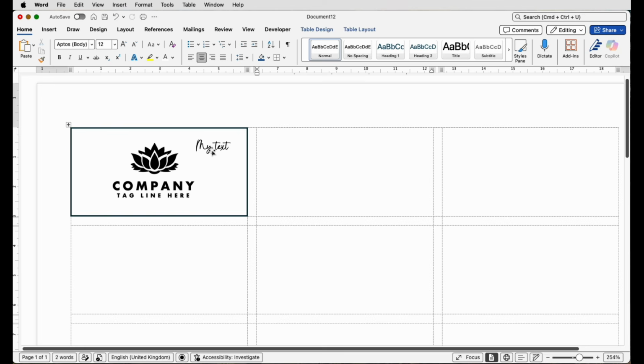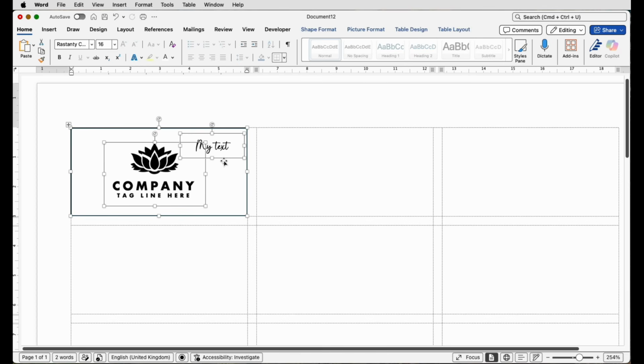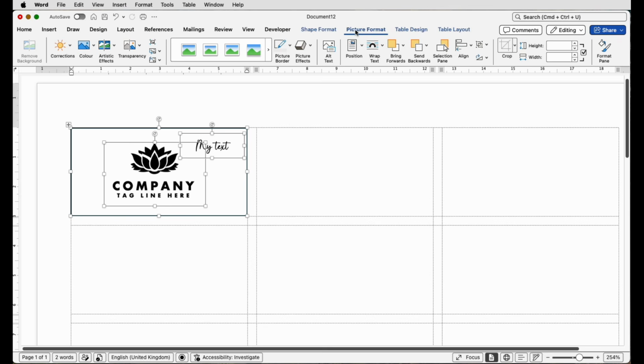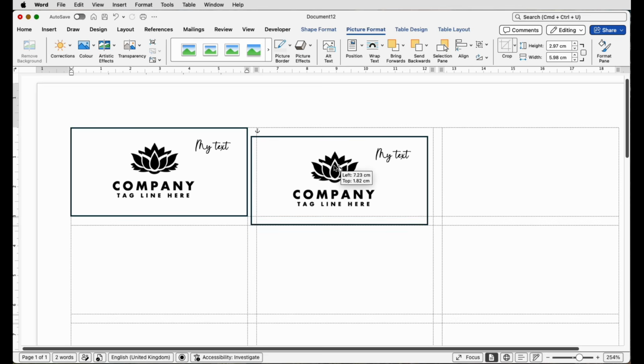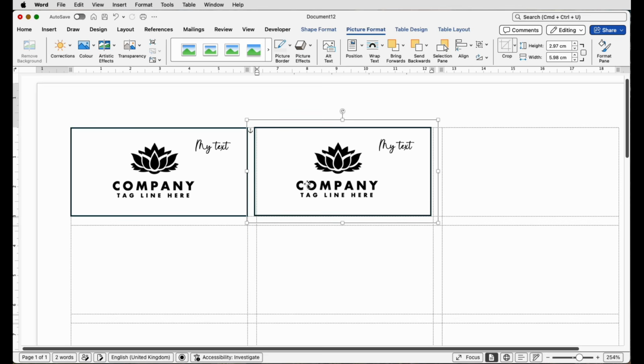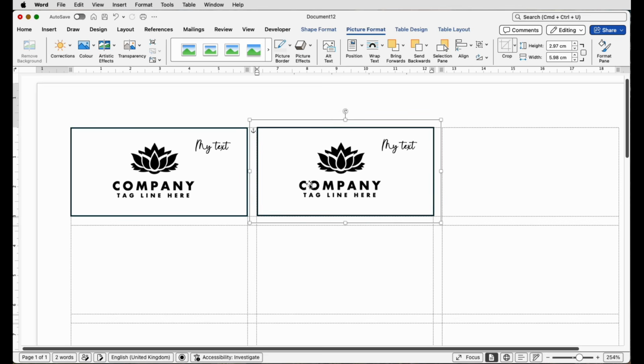If you want to select images, text, logos, then I'm just showing you how to do that and copy and paste it. So now when you've got everything inside your label, select everything by holding down that Command or Control key, go to Picture Format at the top, go to this icon here and select Group. This is now all one group, and now we can copy and paste it. To do that, you can just simply hold down your Alt or Option key, click and drag. So now we can move this over to our next space, and you can use those arrow keys to make sure it's perfect. Don't worry, you don't have to do this to all of them.